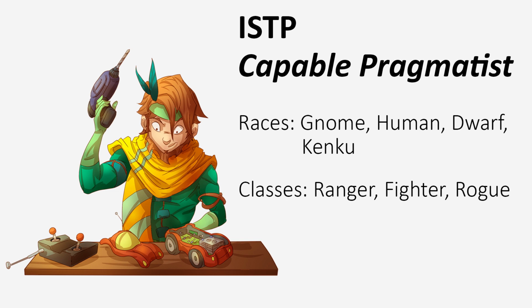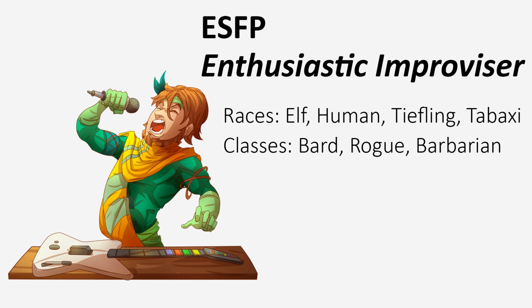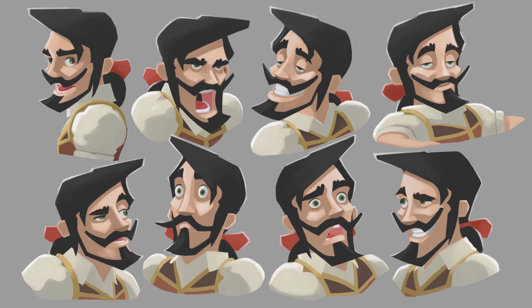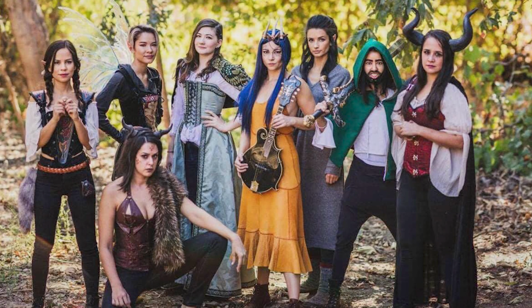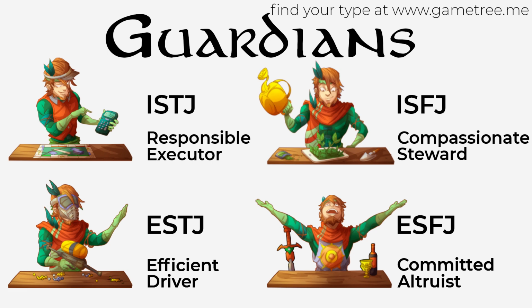ISTPs, capable pragmatists, are a bit more thoughtful and technical versions of the ESTPs. ESFPs, enthusiastic improvisers, are just that. They love being the center of attention, acting, being dramatic. Then you have ISFPs, the sensuous protectors. They tend to be more introverted, very much of the real world, and tend to hold individual identity to be very self-sacred.